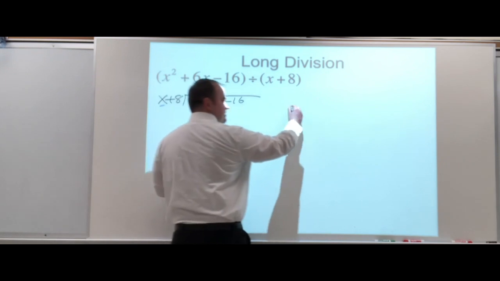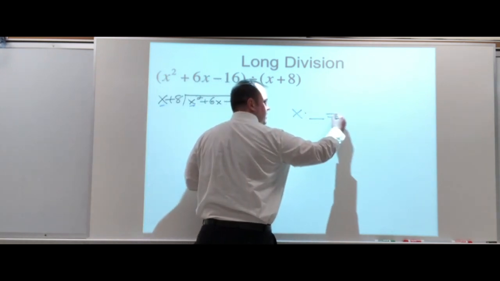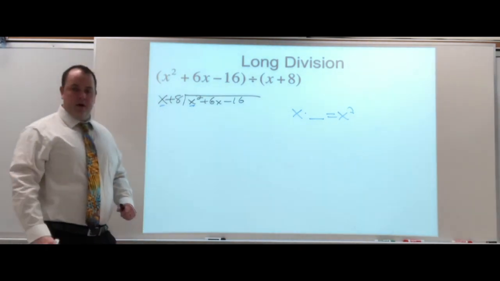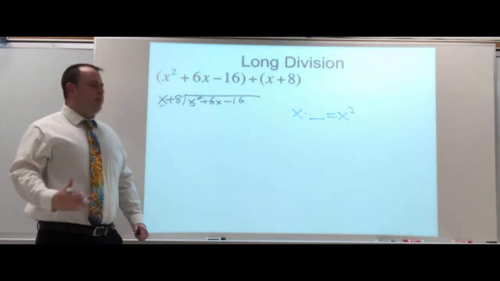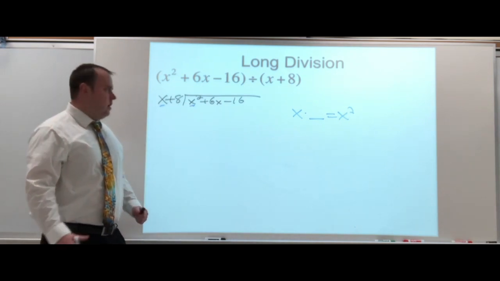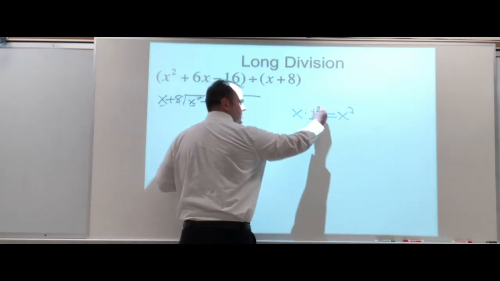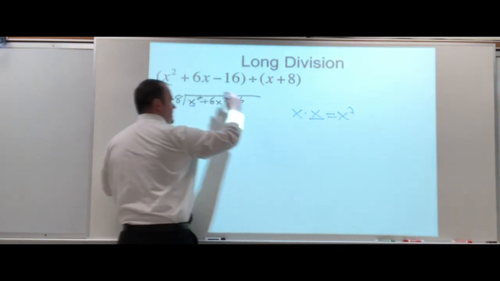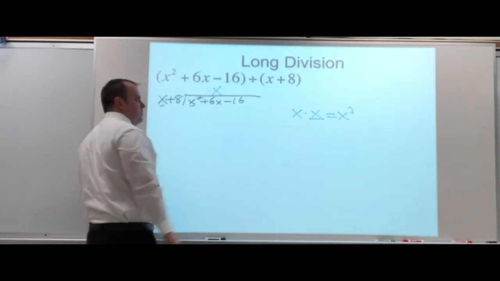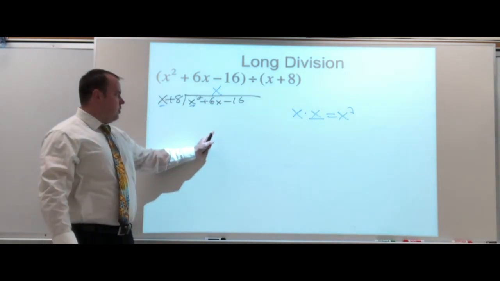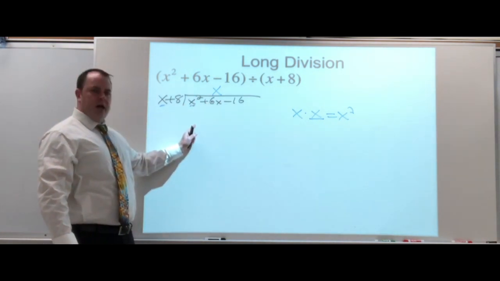So I always go to the side and set up this little expression. X times what will give me x squared. And this is where you need to be able to do the mental math and think about, okay, what am I going to multiply x by to get that x squared? Well, in this case, I multiply by x. X times x is x squared. Whatever you fill in the blank here goes up on top. And everything's always going to line up nice. All of our x's are going to line up, all of our x squareds would line up.